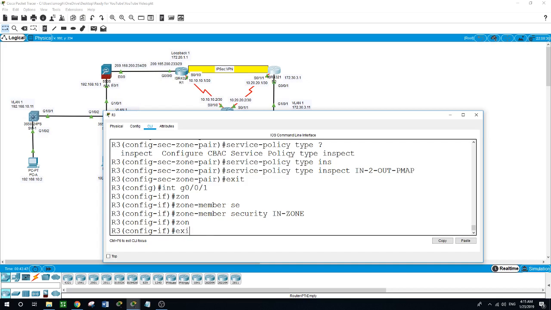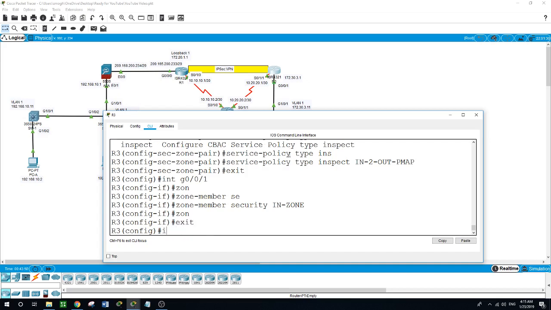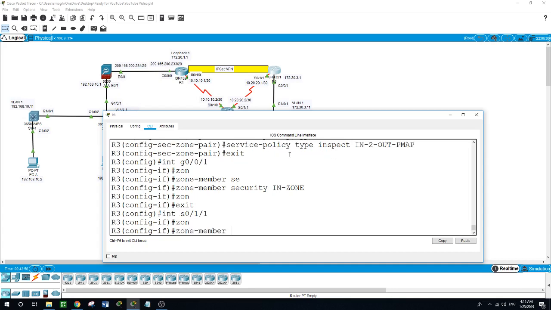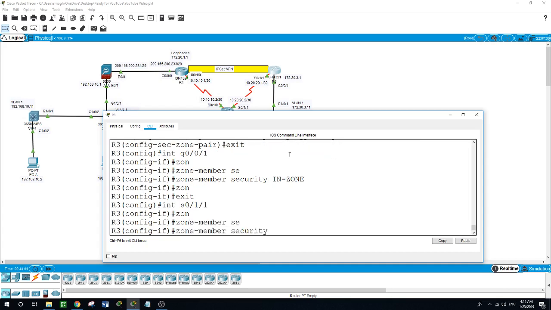Exit. Interface serial 0/1/1, zone member security out zone.